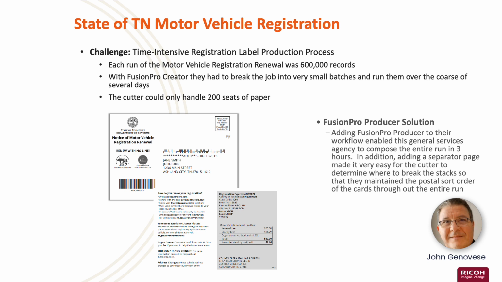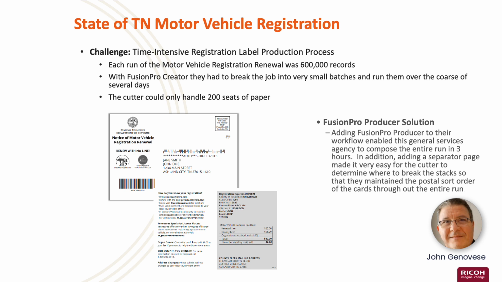There are a lot of other attributes associated with this. So when it's filling out that information that you see on the back side, actually the front side, I guess, this information here, that's all being driven by rules and such. And as I mentioned, they were using FusionPro already to produce this, but they were using the desktop version. Because it was the desktop version, it was taking them quite some time to create these 600,000 records. The desktop was never intended for that. So it was literally taking days to produce this output.